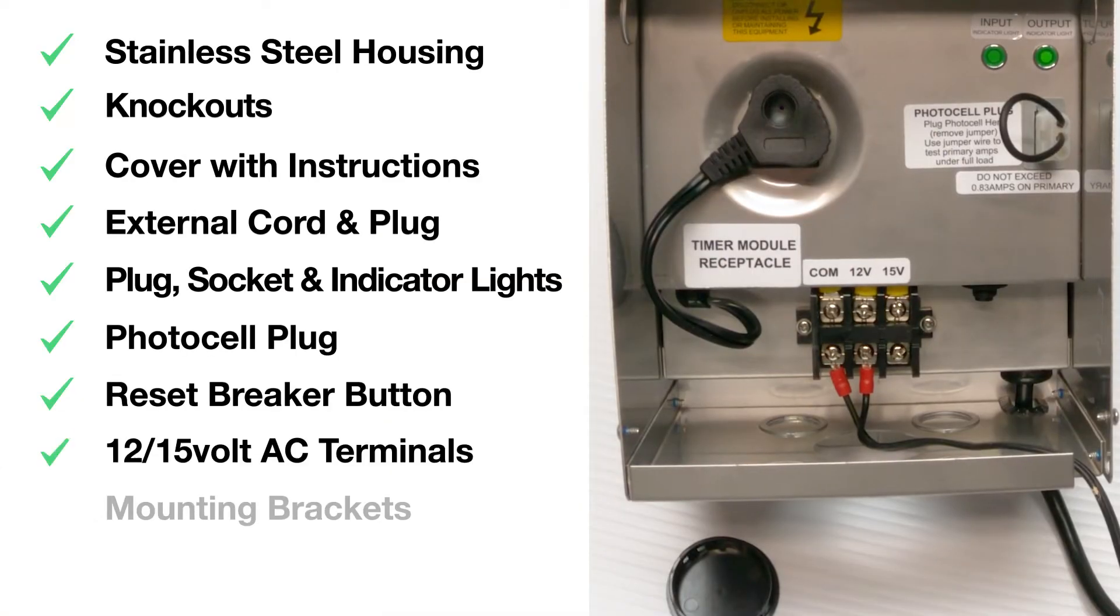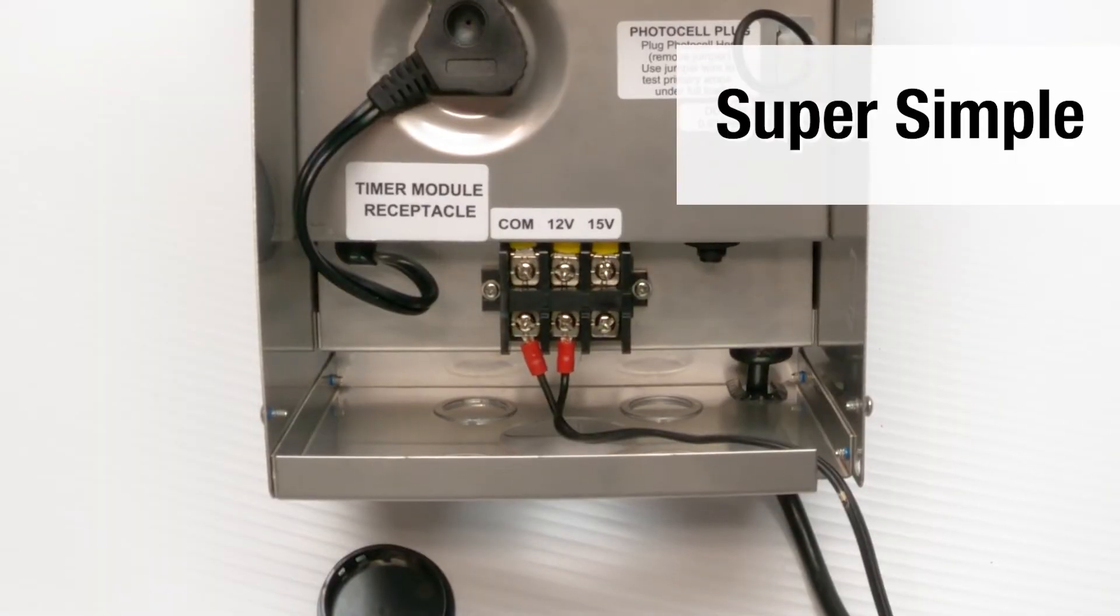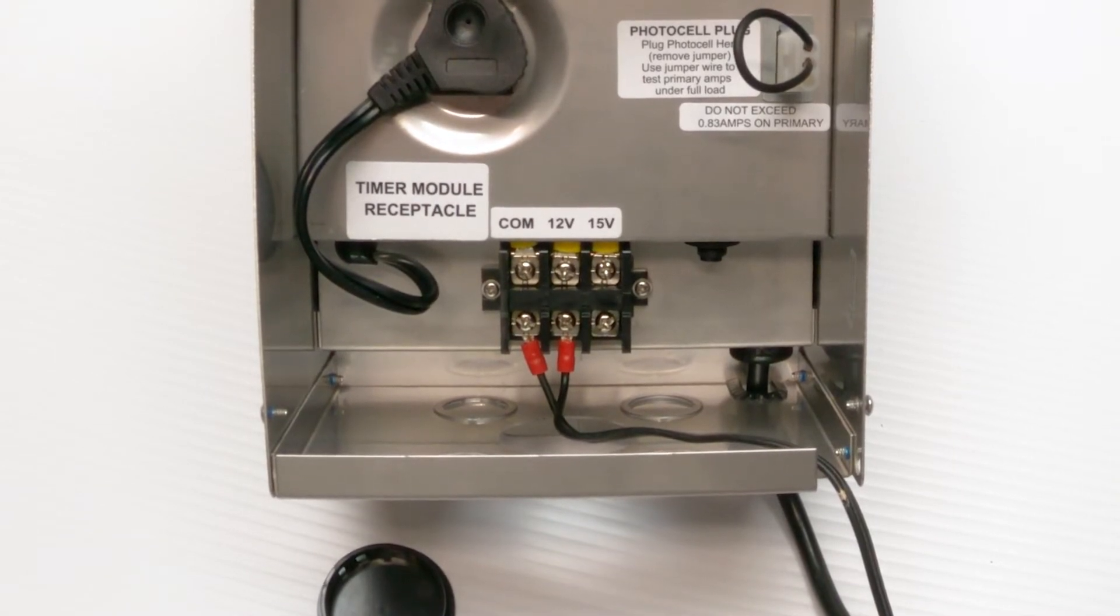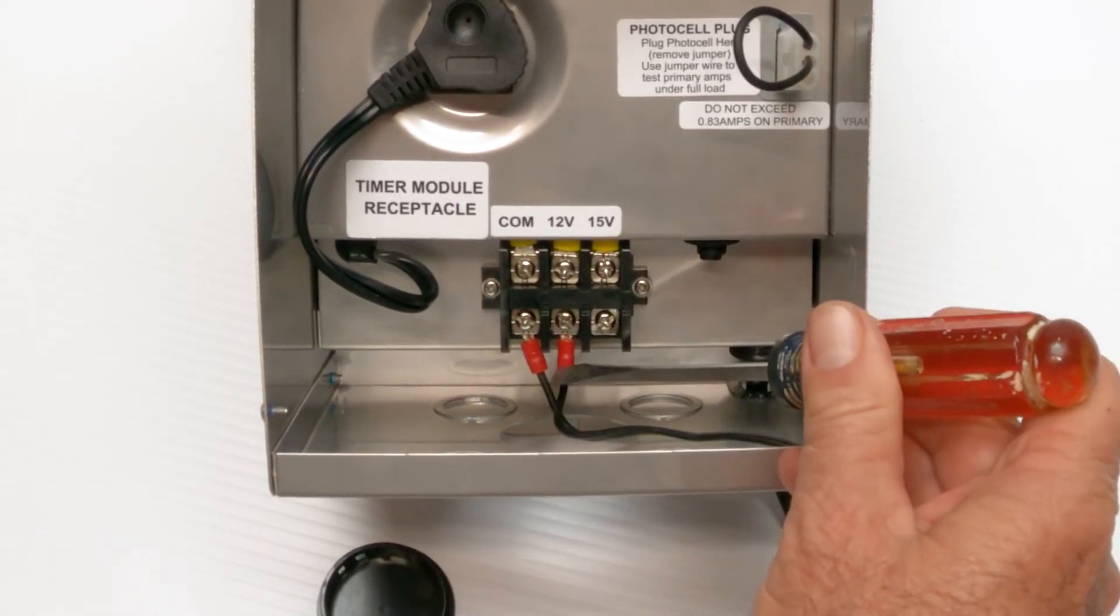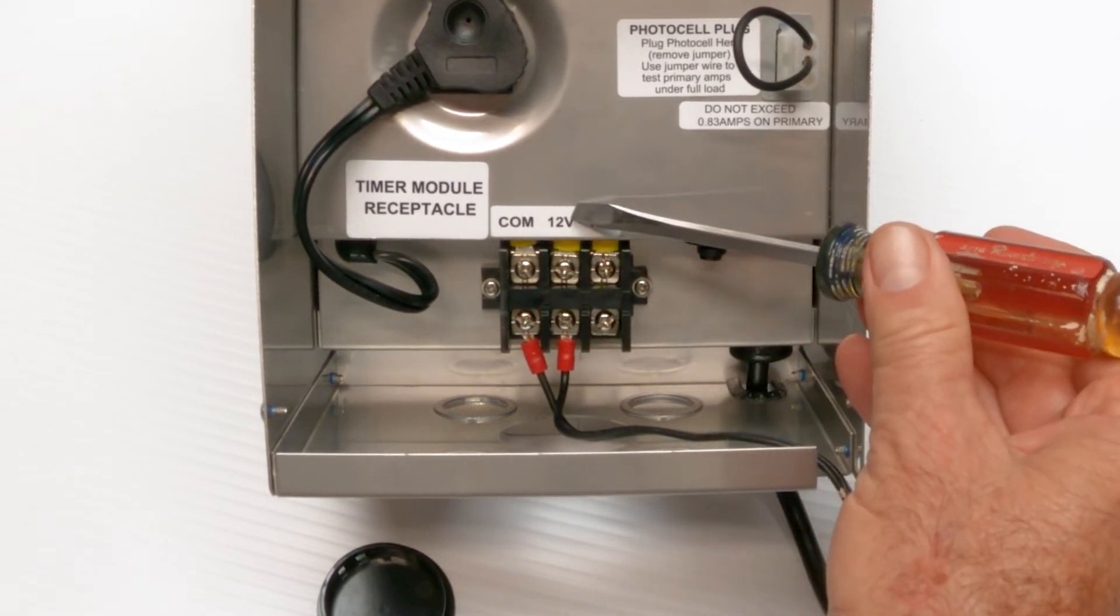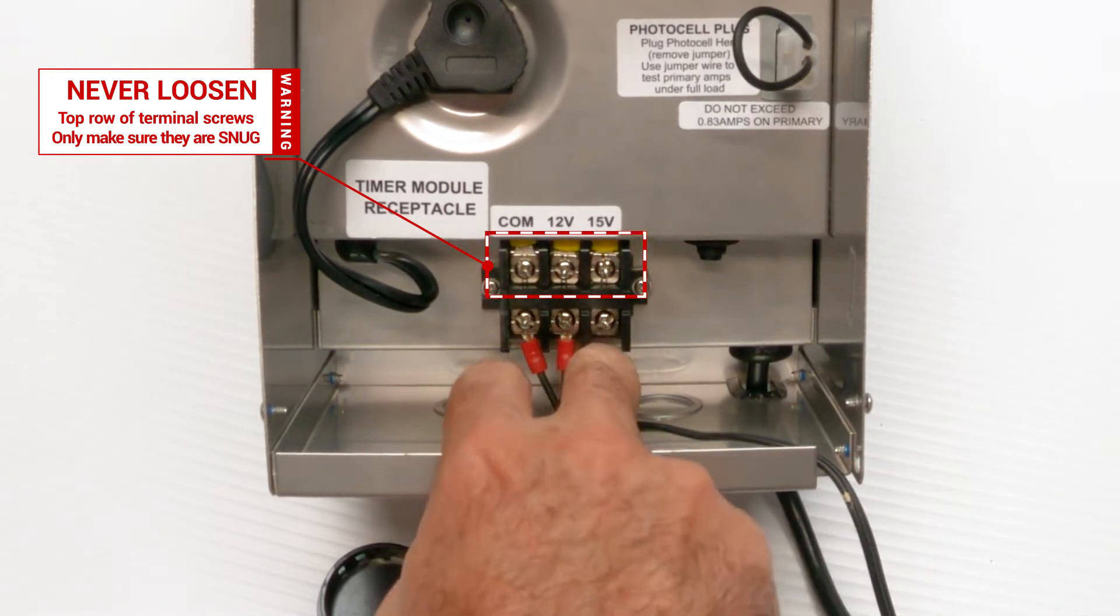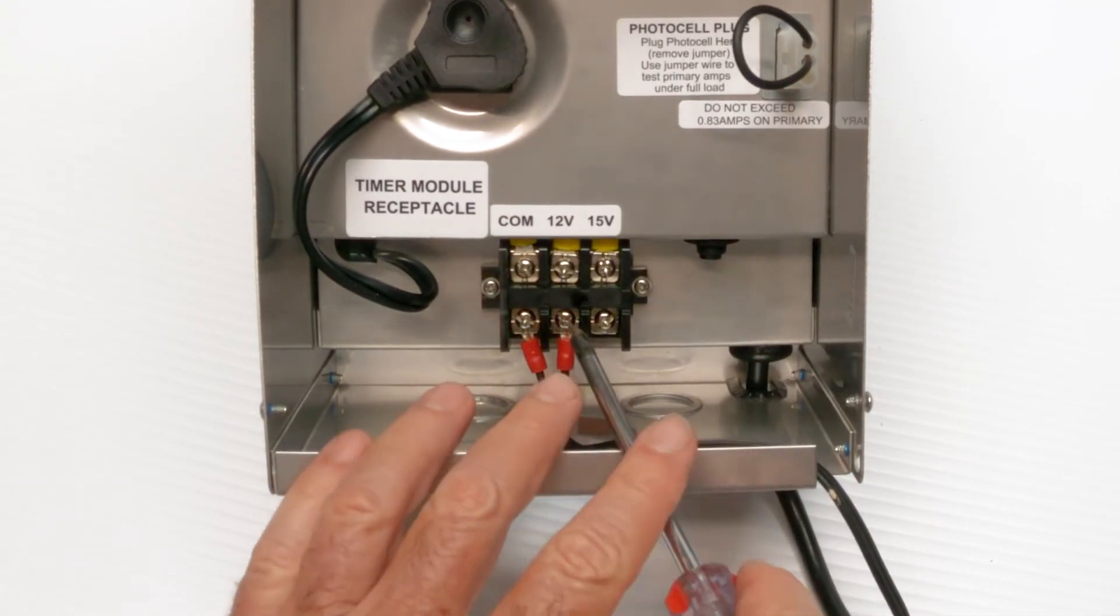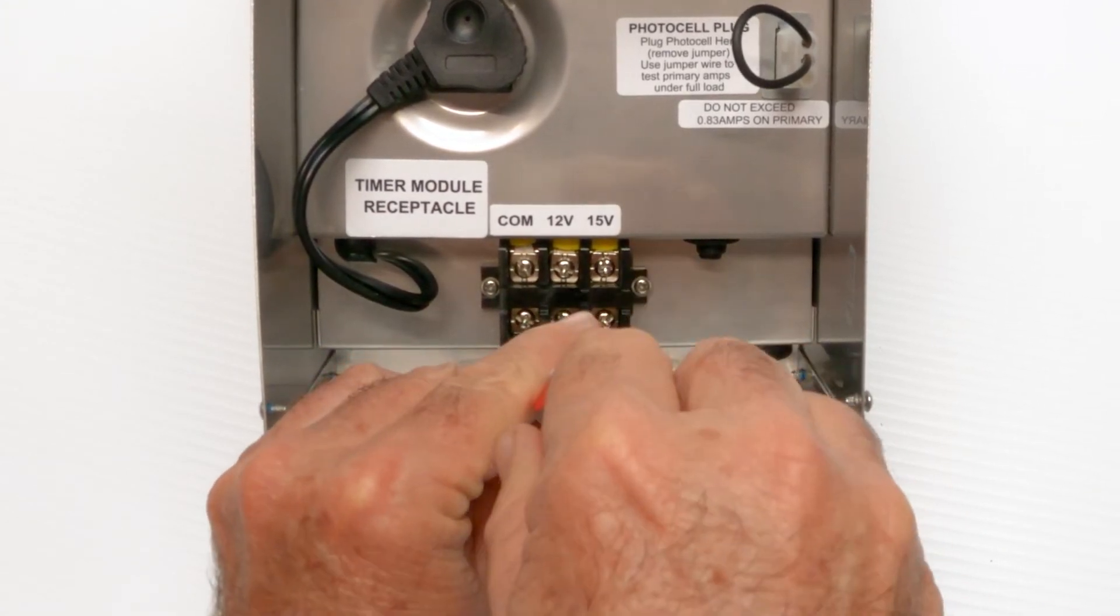So I want to talk a little bit more about the terminals. We chose this terminal block because it's incredibly simple and easy to see. And there's a lot of things out there that are really fancy. They add more cost. They're not required. They're difficult to use. This is just plain simple. And you can see here that I've terminated my landscape wires, common and 12 volt, going out to my landscape lights out in the field, terminated them here, and they're very secure. They're going to stay in here as long as you originally tighten them down good.